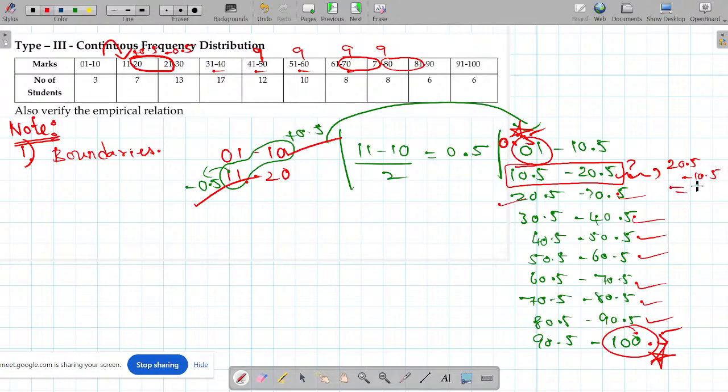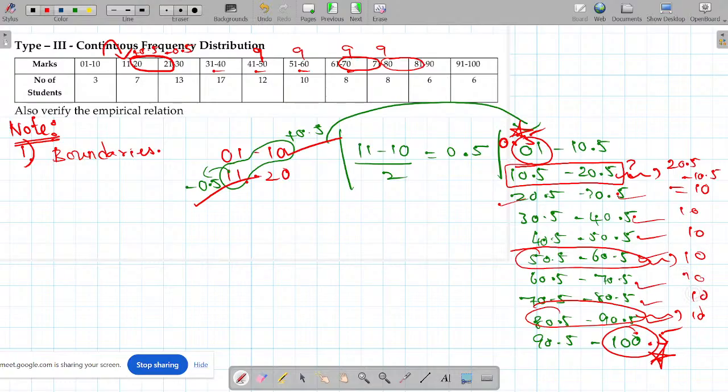What's the value? If I take over here, what's the class range? 10. If I take over here, what's the class range? So throughout I'll get 10, right? So I make a basic assumption that for this also it's going to be 10, and here also it's going to be 10. If this happens to be 10, what should this value be then? 100.5. If I want this value to be 10, what should the value over here be? 0.5. So I have to make it a uniform or even class interval. So it's an assumption only.